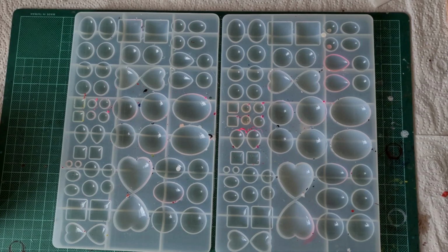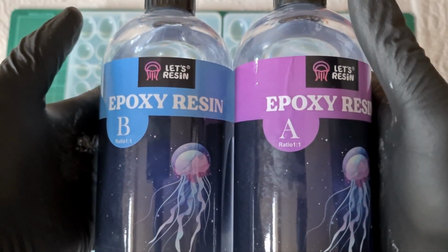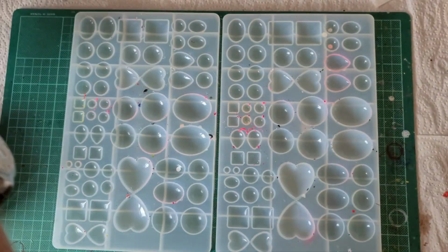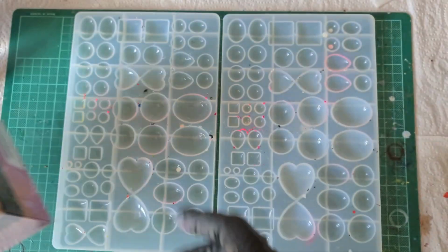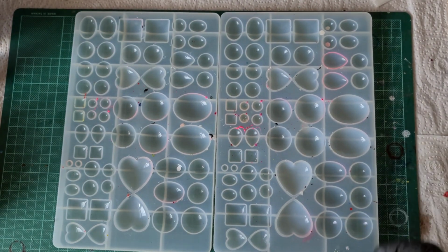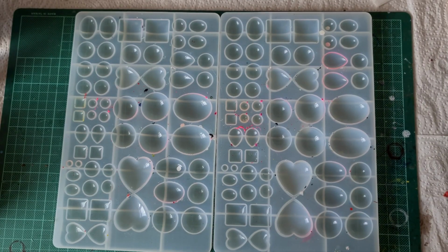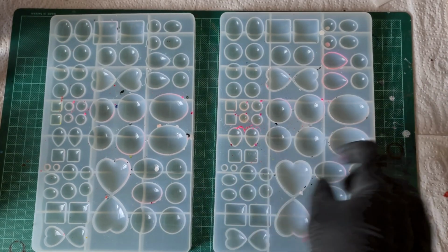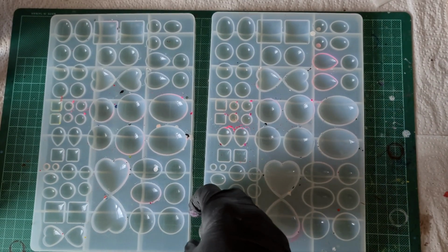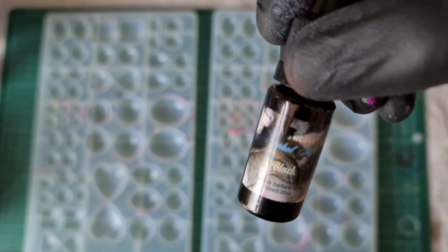Right, we are back. Today we're gonna have a little play around. We're using Let's Resin 1-1. We're using the 26 ink set. And what we're gonna do is have a play around with some black backgrounds. So what we do is we do our ink dropping as normal. Then we do our stir after around about an hour, and then after the stir we're going with the black.